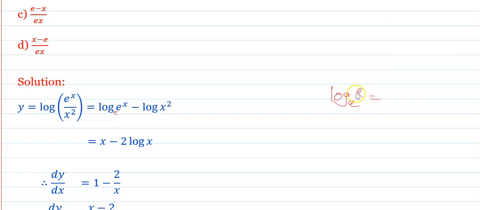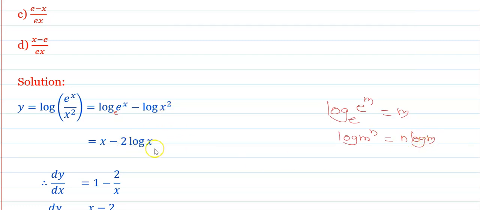Okay. And here, when here the is like this, log of e raised to m to the base e, then we have the m. Similarly here, log of e raised to x to the base e is x. Next, again the rules of log, that is the log of m raised to n, and that is equals to n times, here is a log of m. Similarly there, 2 times log x.